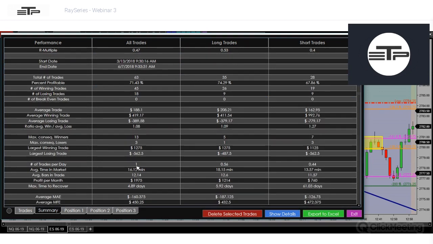Number of trades per day, it's a very low frequency strategy, which is good because you can trade this. You can sit in front of the charts and just put on 1 trade a day, so you guys can get used to the panic. There's no other way to say it, but the panic of actually being in a trade. It's always good to trade it on one instrument to start off with, and something that's very low frequency, so you get used to actually trading.